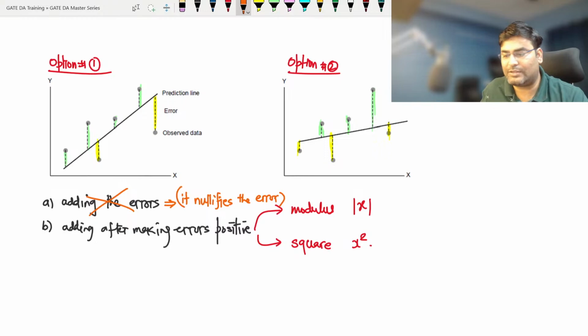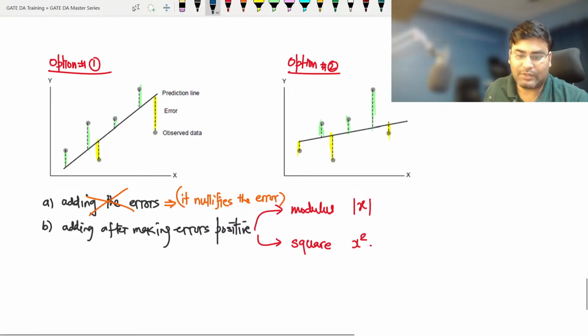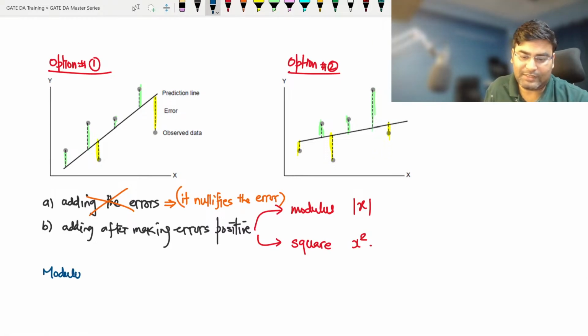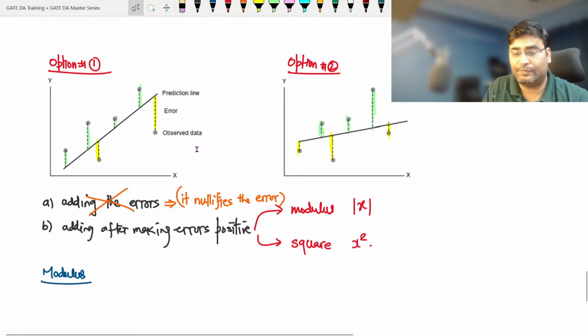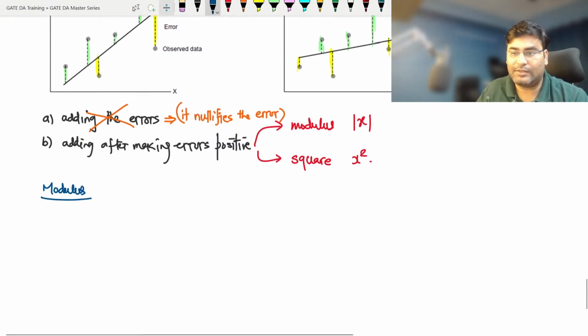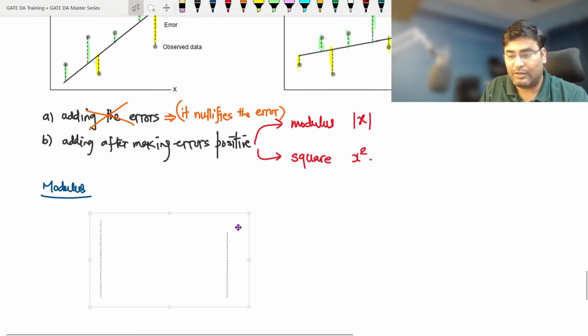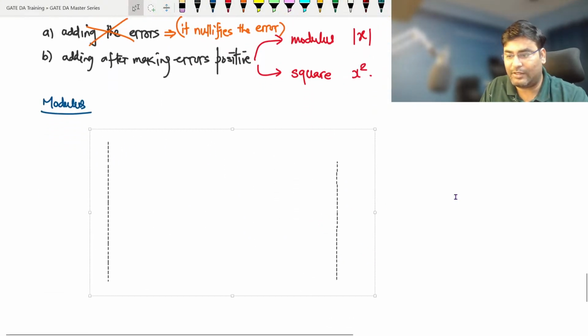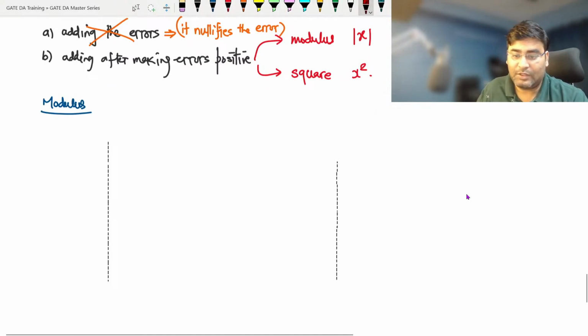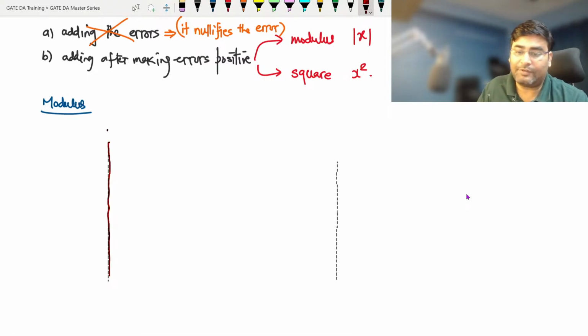Now let's come to the second point, which is modulus. So I'll write, if we do the modulus and then add the error, what is the issue? Suppose I take modulus, then definitely you will be taking two lines coming like this. Let me show you quickly. If you take the modulus and add the error, you might take a look. It will look like a thin line. This is the true line coming from the data, right? For option one, you are having this line length. This is coming from option one, guys.